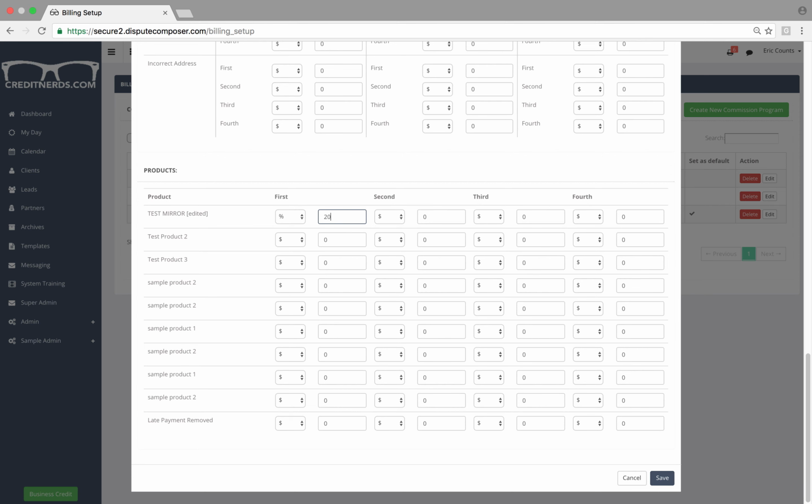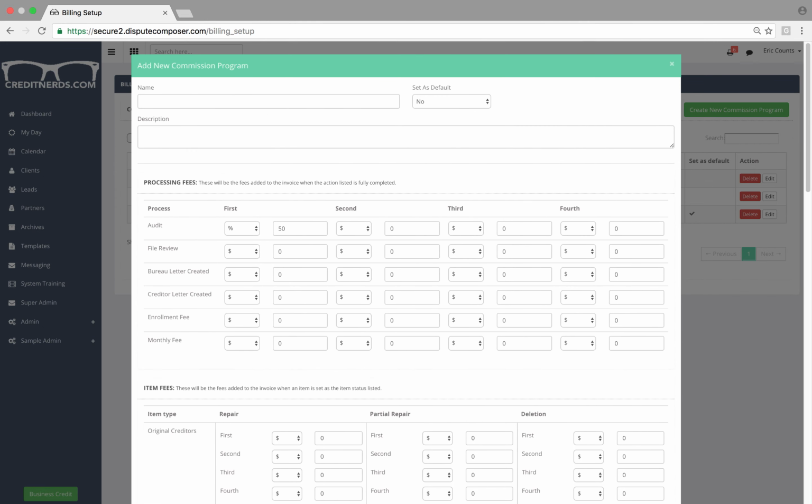Now, you can set it up in either dollars or percentages. I prefer percentages. Why? Well, it's really simple. If I give somebody a discount and I say, hey, look, yeah, we'll sign you up with no audit fee, but yet I'm still paying out a percentage, or if I'm paying out a dollar amount per audit, I'm losing money. But if I put somebody in and we discount their audit fee, and normally it's $200 and we pay out $50, but I've got it set up at 25%, well, I know if they get their audit fee discounted to $100, then it's only going to pay $25, whatever that may be. You can set it up however you want.